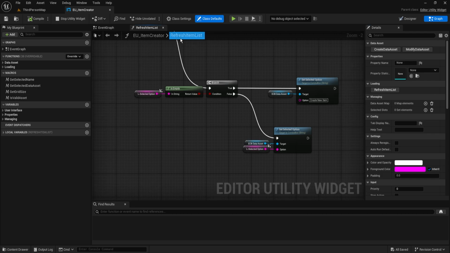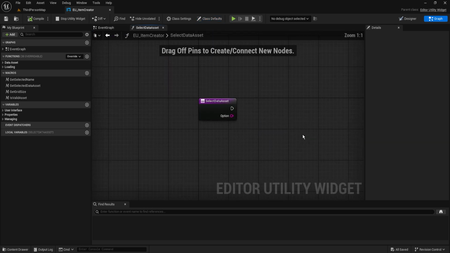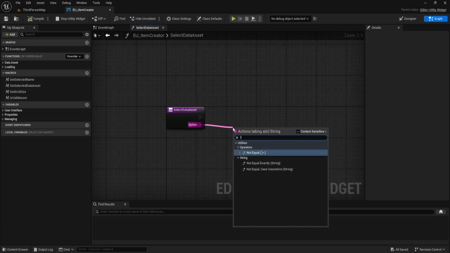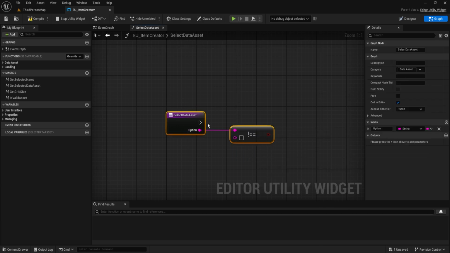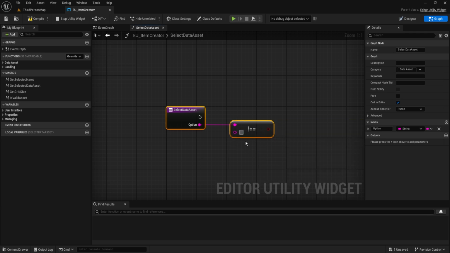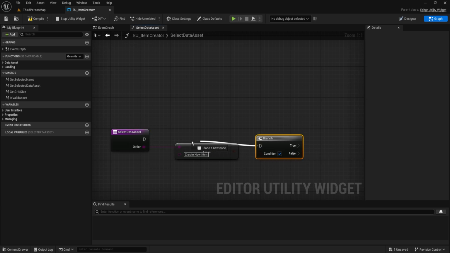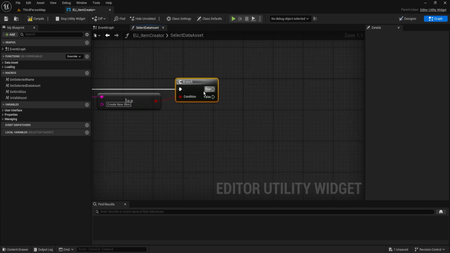So let's start with our select, because that's kind of what we did here. We already have it set up, might as well continue with that. If this is different, I want to make sure we use exactly equal. If it's equal to our, oh, I didn't copy it, we want to search for create new item. So make sure there's a space. Make sure it is identical to how you made it, otherwise this won't work.